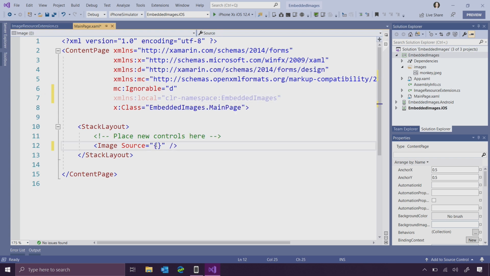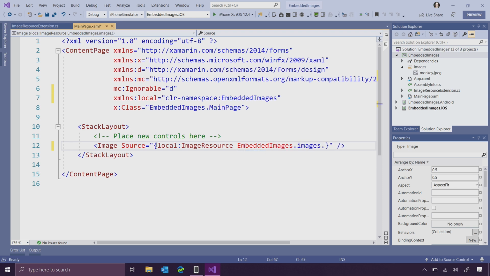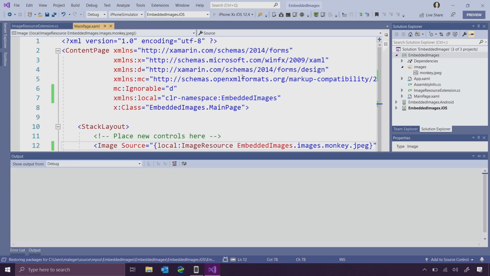And then my Source is going to be of type local:ImageResource, which is the class I just made. And then embeddedimages.images.monkey.jpg. Just like that. And then I'll hit save, and I'll build it onto my simulator right here.